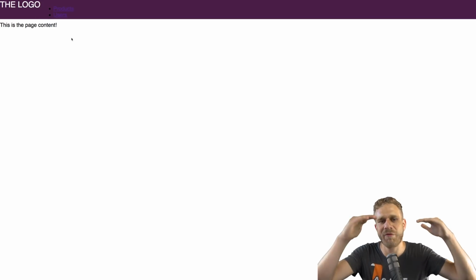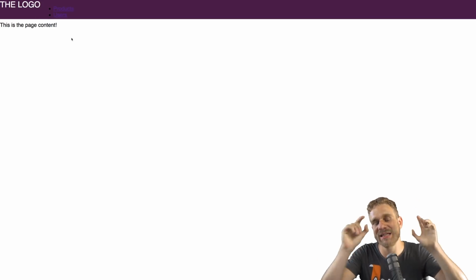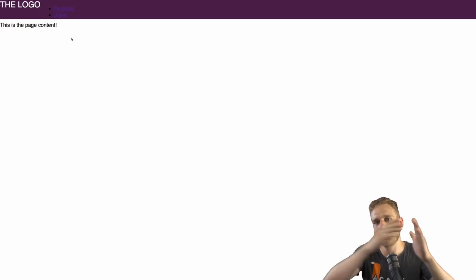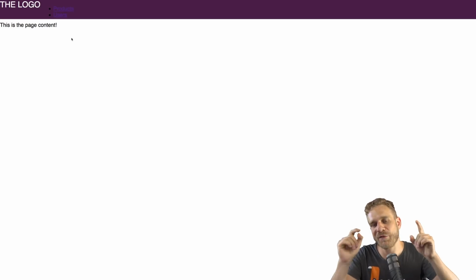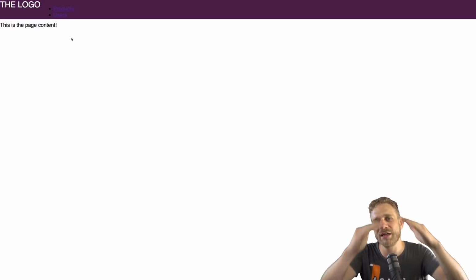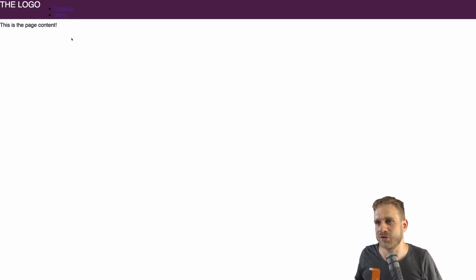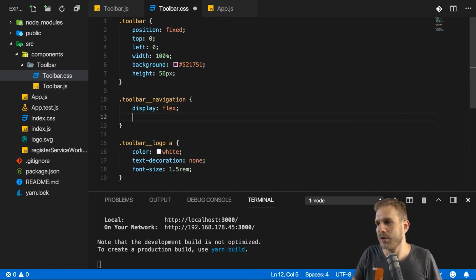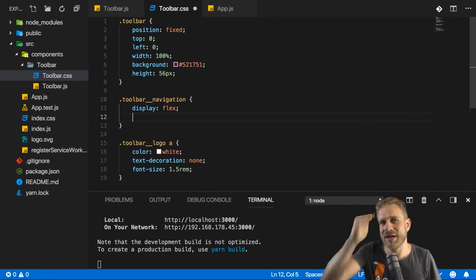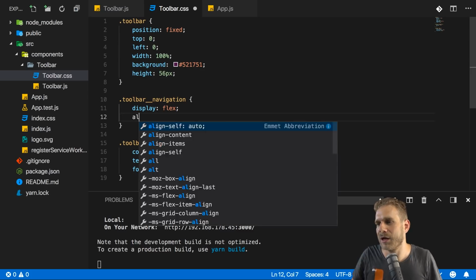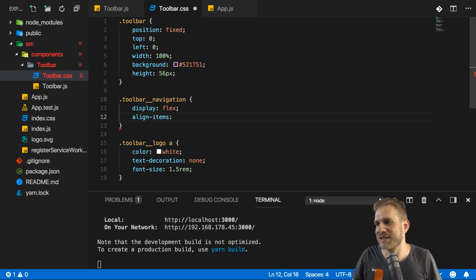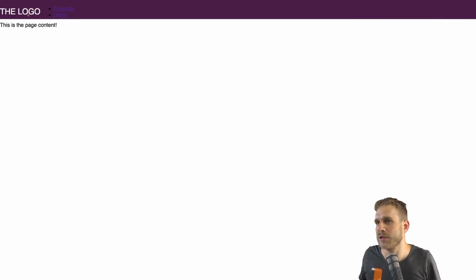Now I want to center everything in the middle vertically, and the default flex direction is from left to right, so it's a row, and therefore the positioning I want to fix is the positioning on the cross axis, so to say. And you can watch our flexbox videos, links can be found in the video description to learn more about that. So here I will set this cross axis positioning with align items, and I'll set this to center. With this added, now the logo and also the other elements are centered vertically.